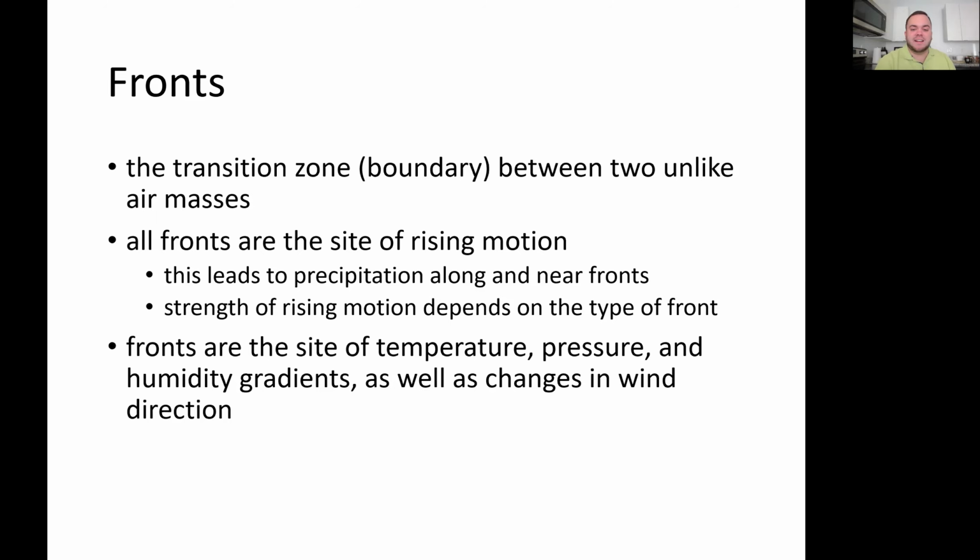Also, fronts are the site of temperature, pressure, and humidity gradients, as well as changes in wind direction and sometimes even wind speed. All of those factors come together to produce the different kinds of changing weather that we find at fronts. And that's really what this is all about. Because when a place is under the influence of a large air mass, think about the summertime when it's hot and humid, that type of weather can last for days, if not weeks in some cases. But when do we see a change in weather? Well, that's what happens when a front passes through. One air mass moves out and another one, very different, moves in and changes the weather that we experience.